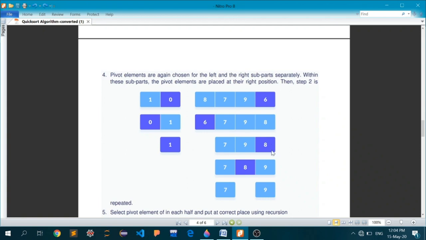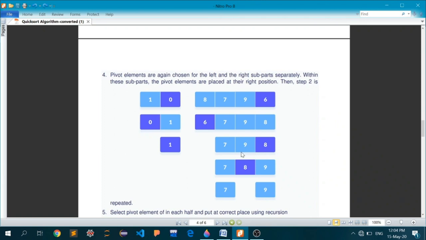So with this smaller array, I am again going to initialize a pivot element, that is 8 now. And now I will again look for a second pointer. Now the second pointer, remind you again, must be a value greater than the pivot element. Now 7 is not greater than 8. I will move to the next one. Now 9 is greater than 8. So this is my second pointer now. This is my pivot element. This is my second pointer.